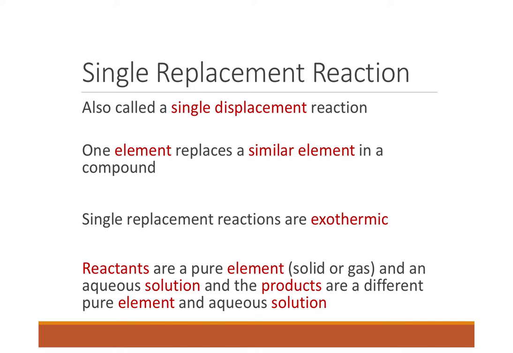So single replacement reactions are also known as single displacement reactions. And in this reaction, one element replaces a similar element, which is found or starting out as a part of a compound. Single replacement reactions are exothermic. They release heat. And your reactants are always going to be a pure element as a solid or a gas, and then a compound in an aqueous solution. Then the products are the different pure element and a different aqueous solution.